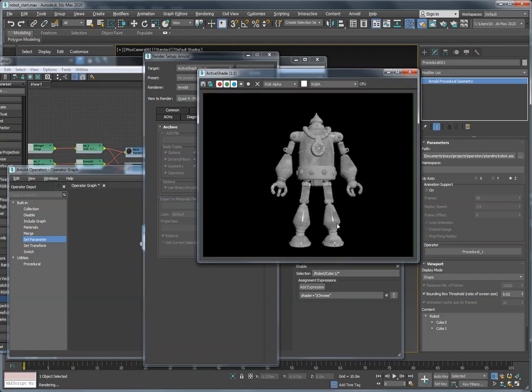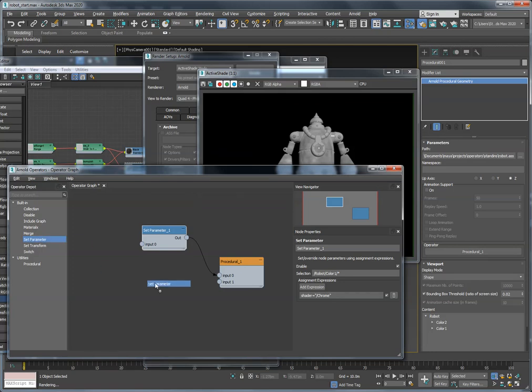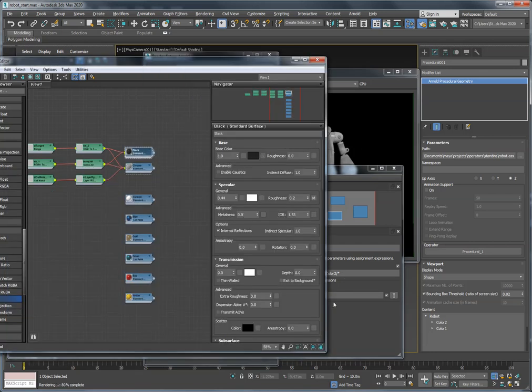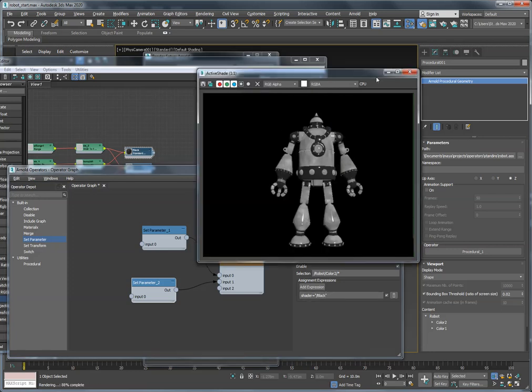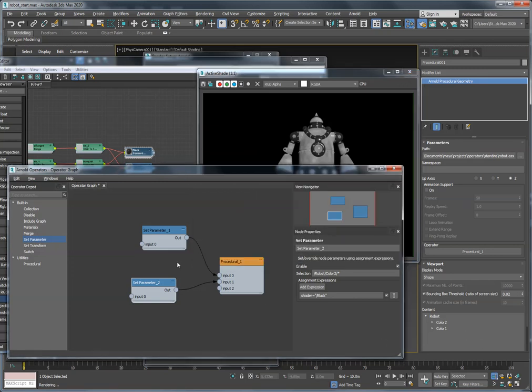Yeah, it looks a little shinier. So let's add another set parameter and this time we're going to do color 2, so just copy paste, add expression, shader equal /black. Let's make sure the name is just called black. Yeah, so there we do it. We got that done. So I've actually applied shaders to everything in that ASS file using this operator. And I used a wildcard to select everything, and I checked the name so I knew I was doing it right.